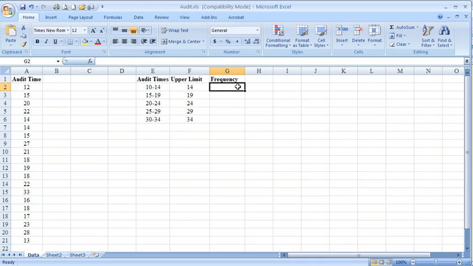The next thing they have us do is to type in a formula, and they're trying to show you a little shortcut here. They say if you go ahead and select all these cells where you want the formula typed in, then all you have to do is type one time.